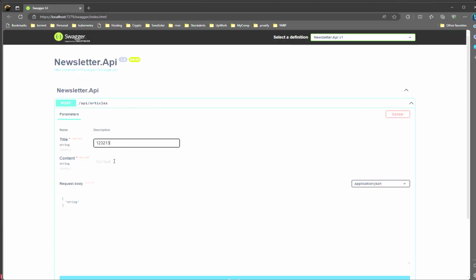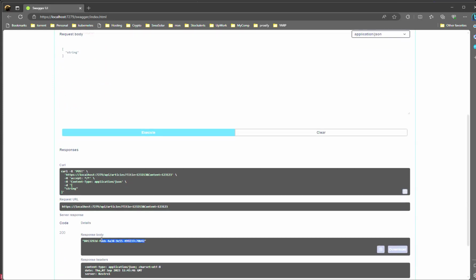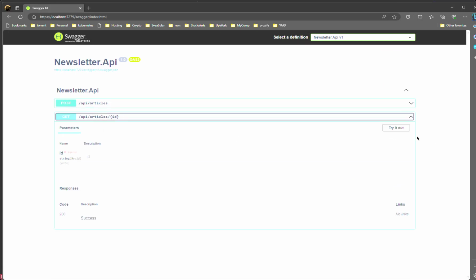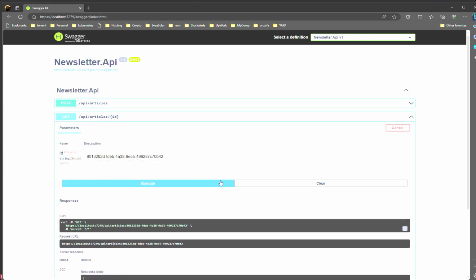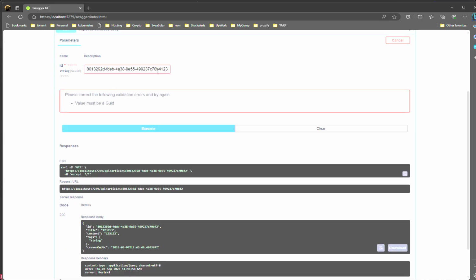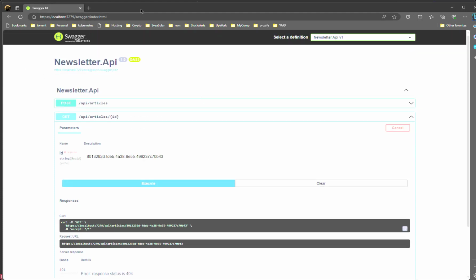So first of all, let's register one. We get the ID, because it's a singleton it stays in memory, so we can query. So try it, get by ID, and yeah, you see we get the response. If we do something else, let's do this three, I will say error status 404 not found. Oh yeah, that was it.